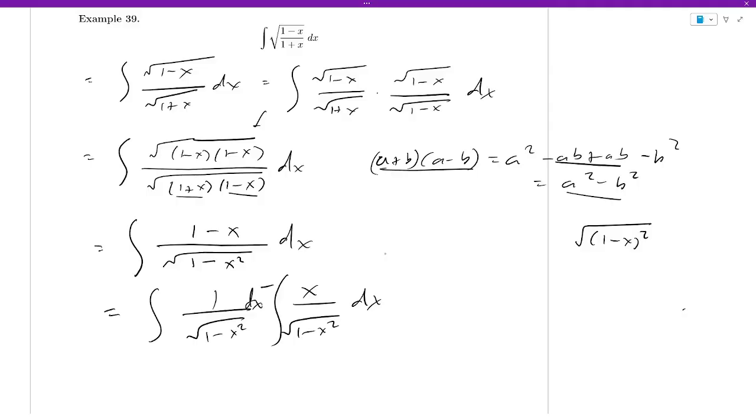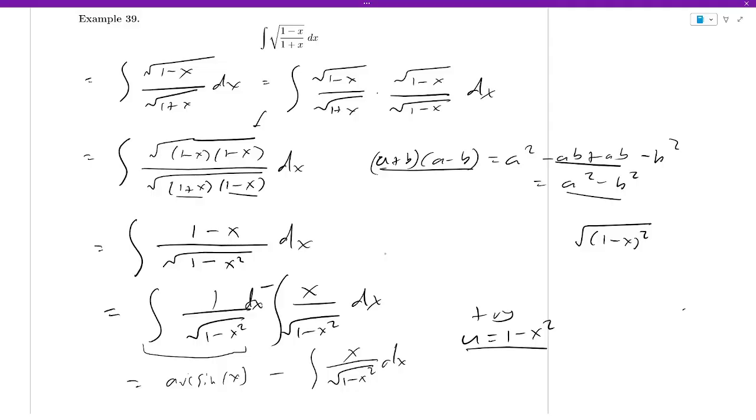That's helpful if each of these integrals is one we can do. This one looks like the arcsine we just did a minute ago, arcsine of x. And then this one, I will let you try. My hint is try u sub, try u equals 1 minus x squared and see what happens. I'm also using this lecture as an opportunity to suggest some u subs, so you can get a sense for when a u sub is going to be useful. Okay, cool. It's just a small trick, but it's helpful sometimes.